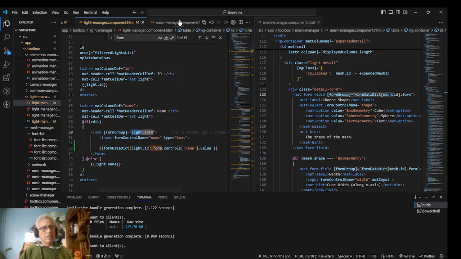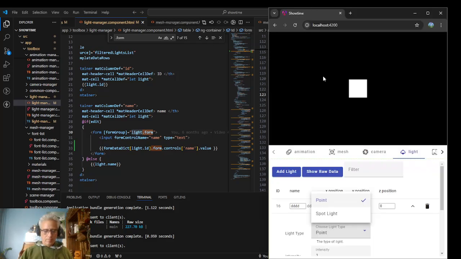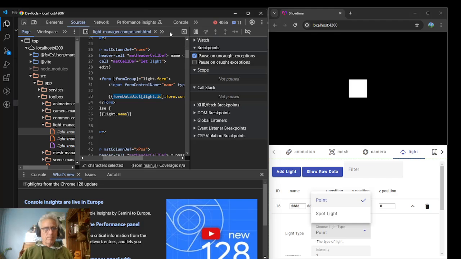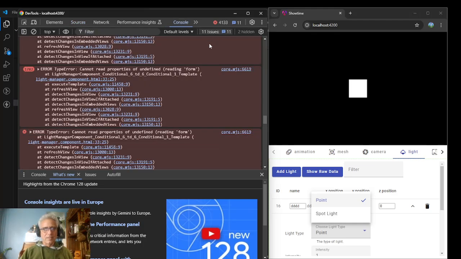And it does not like that. It doesn't like it at all. And see, it's still throwing errors. It's saying that when it's trying to render that form, it's not finding anything. That form is gone.